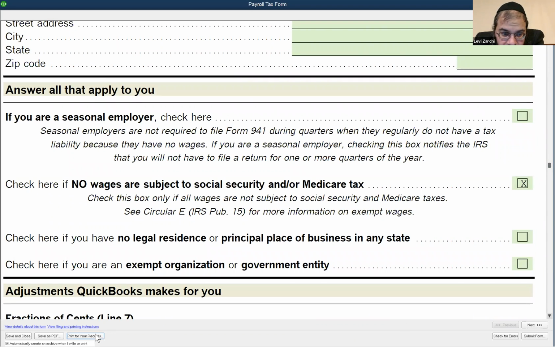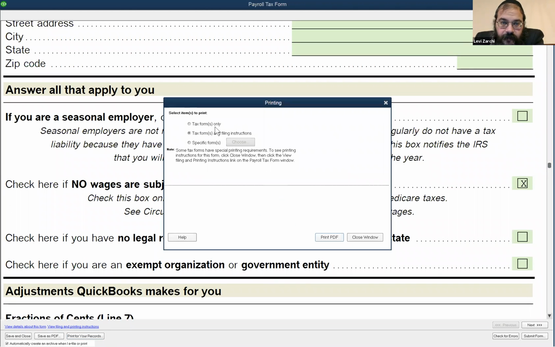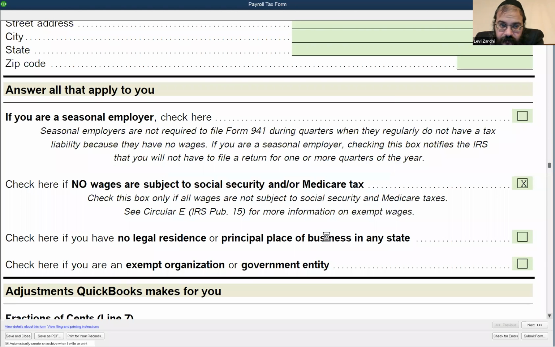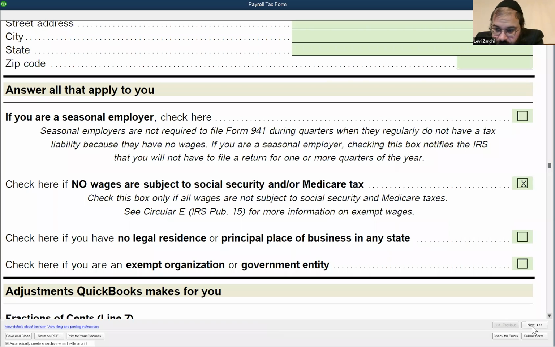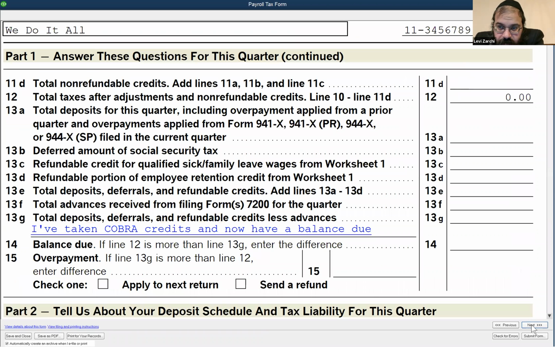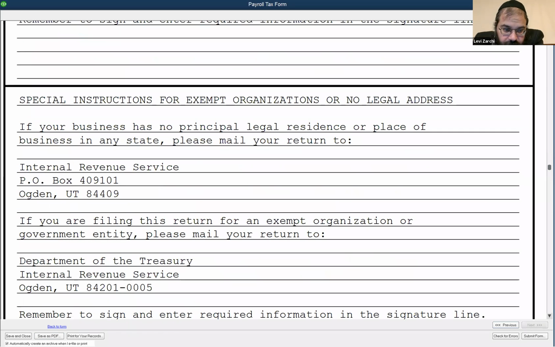If I was going to print my records, let's take it for now. Find out what's missing. Tax form only. I don't have a PDF viewer.